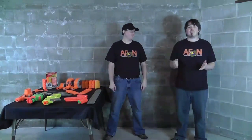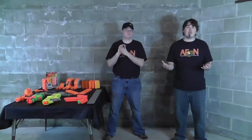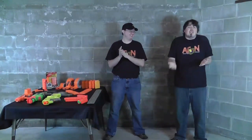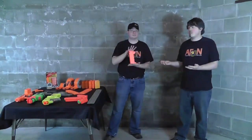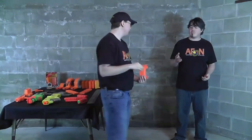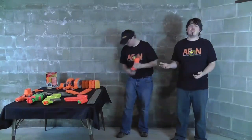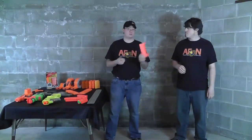The first clip was not actually in the N-Strike line. The first clip was the Power Clip. I don't have one in my collection yet, and I don't know much about it. But basically, it was a precursor to the MagStrike — very similar to the MagStrike. With the MagStrike, you had the first iteration of Nerf's removable clip — first that we know of. Ten round.